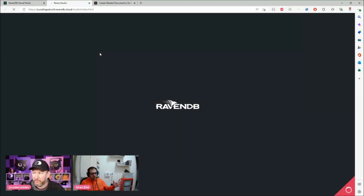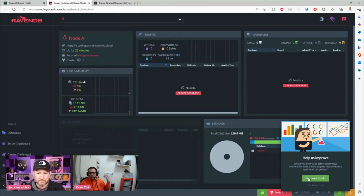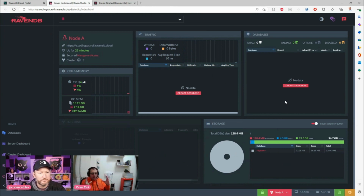RavenDB is a document database. And what this means is that this is a database that allows you to store JSON documents. One of the things that I realized when we're building business applications is that a relational database makes very little sense because it forces you to break down your data model into individual rows and columns. But modern applications have so much data that even a shopping cart would be 15 or 20 tables. And now I want to render that shopping cart. It is incredibly complicated to stitch together the data from all of these disparate tables. So the whole idea is that I want to have a database that works as my application does.